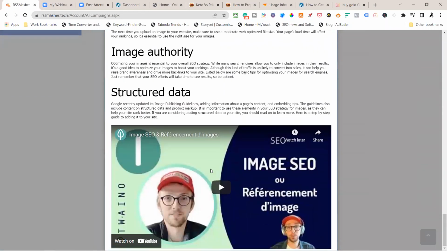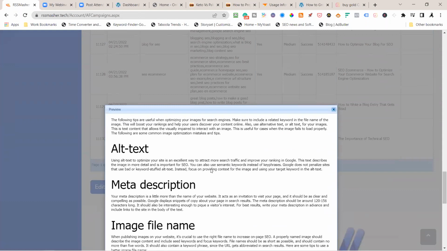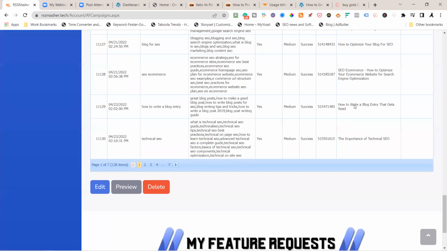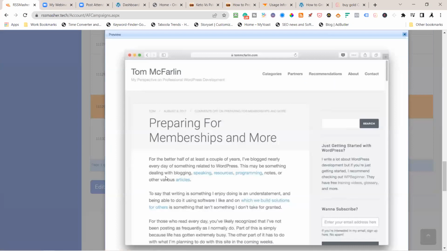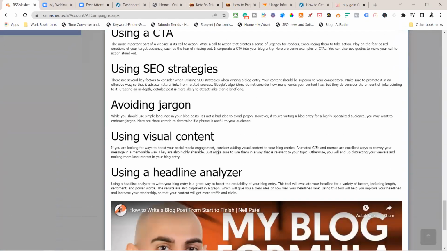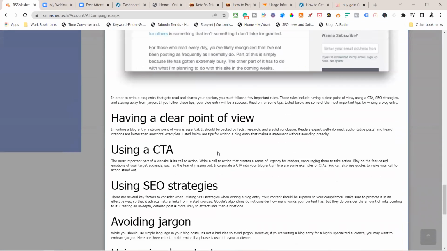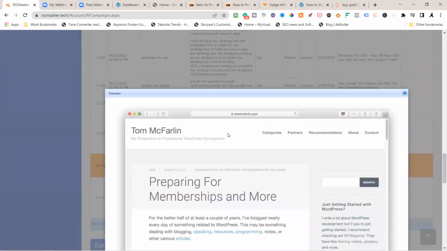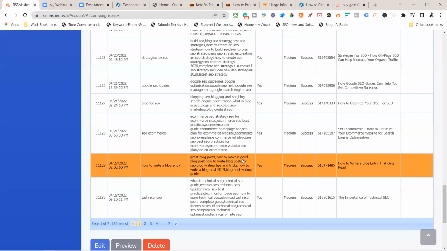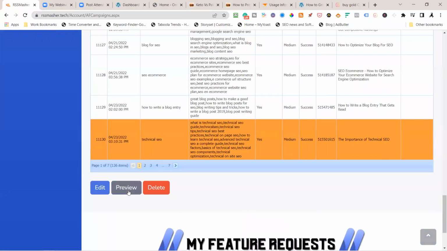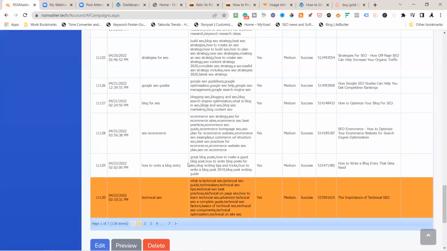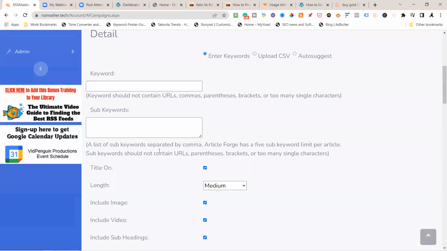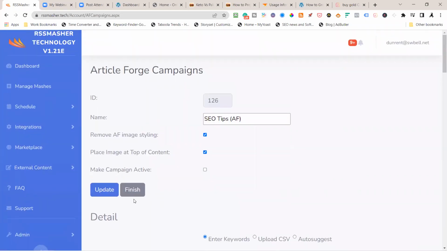Okay. Now, this is a raw preview. I don't think it even puts the image in there for me. Let's take a look at this one. Okay, it did put an image on that one. So it's good, but sometimes it does not always bring back an image. Okay. So you can kind of take a look. It does a fairly decent job. It missed an image there. Okay. So I'm going to come back over here, hop out of this and hit finish.